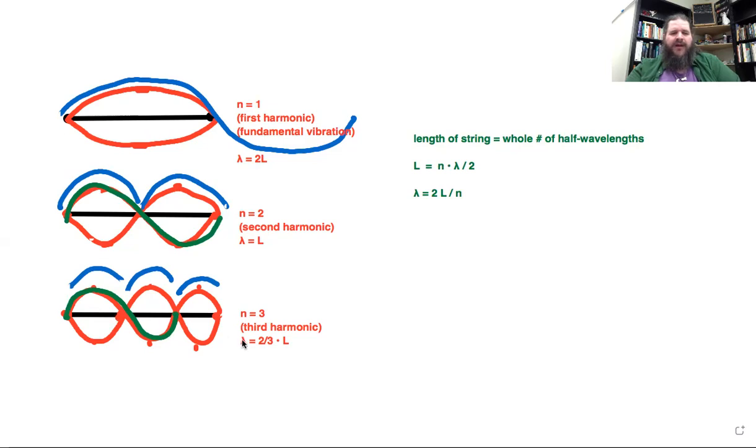But the string vibrating with one of those wavelengths will cause a sound wave with a correlating frequency. And the frequency determines the note you hear. Since this string is capable of vibrating at several different wavelengths, it's going to be capable of producing several different frequencies of sound. And if you know the wavelength, how do you typically find the frequency? How are those related?